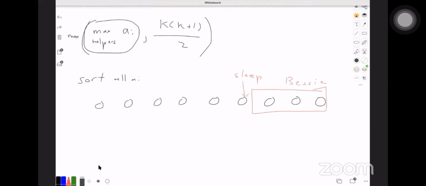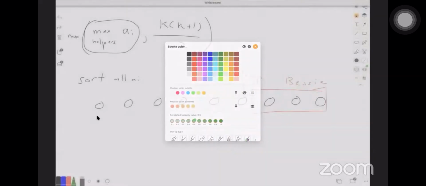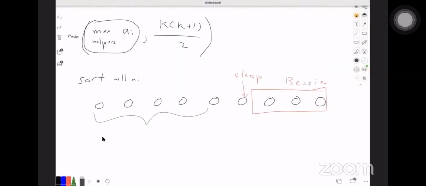Then among this portion, we want to find the minimum number of elements that Bessie can take, let's say the minimum B, such that Bessie takes B from this prefix and the array is correctly sorted.